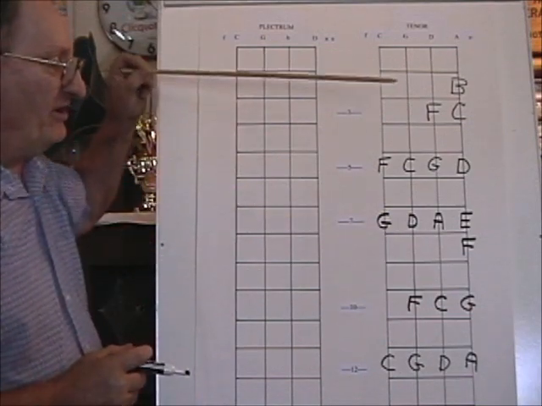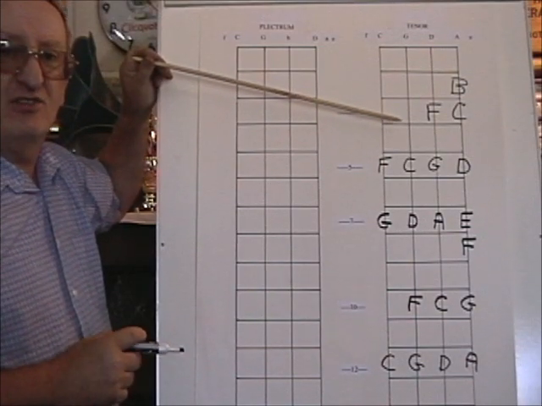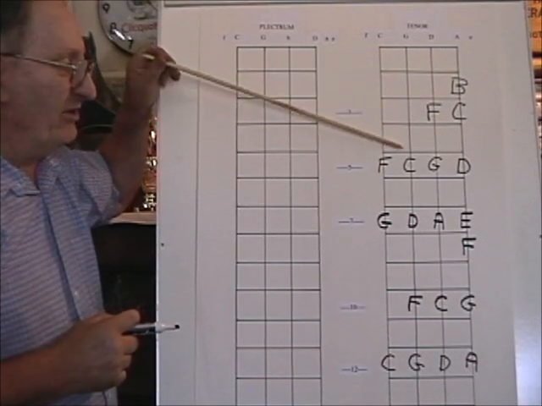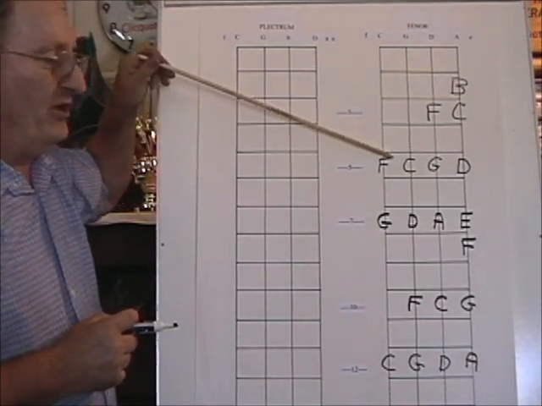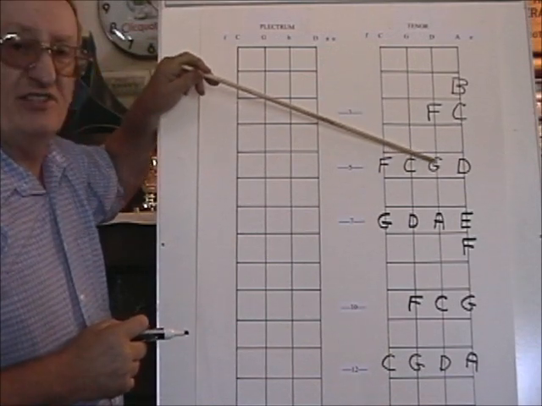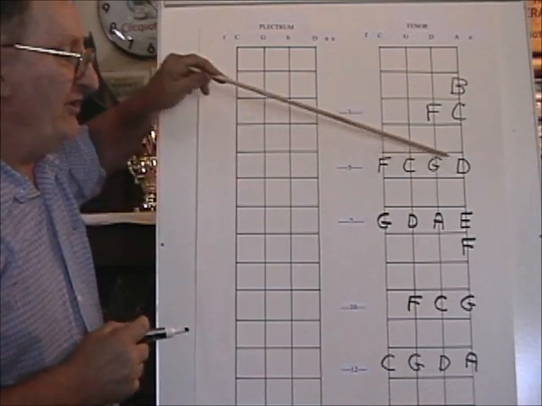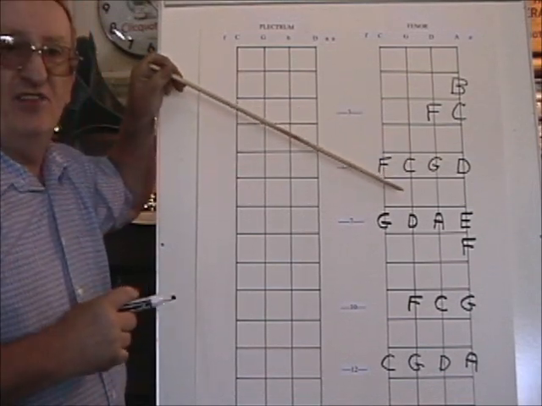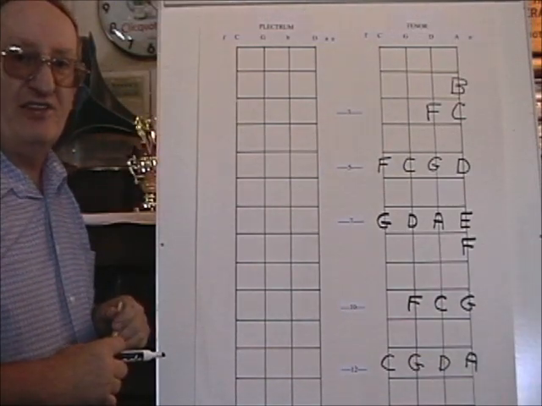But the important part is that we have found a relationship between the circle of fifths, chordal harmony, and the banjo. For instance, remember we looked at the C scale? C, the 5th, and the 4th are right here. What happens on the tenor banjo is that if we were to look at the G scale, the G and the C and the D are together. There's the 5th and there's the 4th of the G scale. So let's take a look at the plectrum banjo and do the same thing.